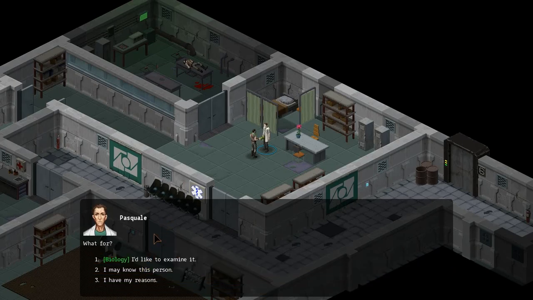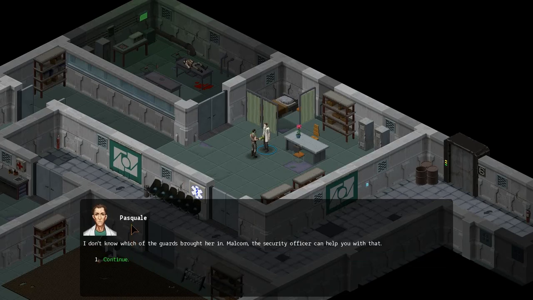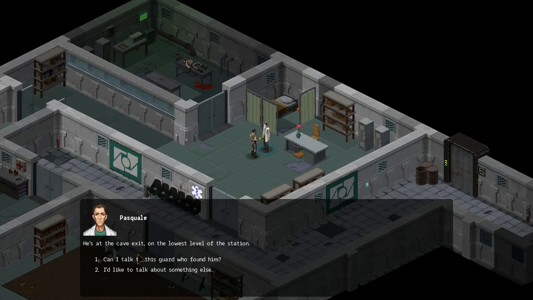Can I see the body? What for? I'd like to examine it. Well, I suppose I can allow it. Just don't touch it, okay? Can I talk to this guard who found him? I don't know which of the guards brought her in. Her in? I guess it's a girl. Malcolm, the security officer, can help you with that. He's at the cave exit on the lowest level of the station. Alright, take care, Pascal.